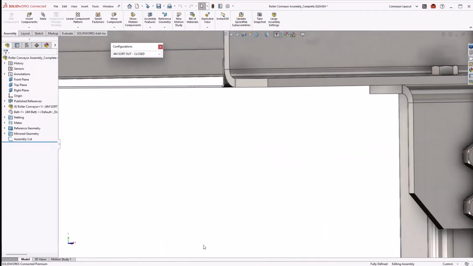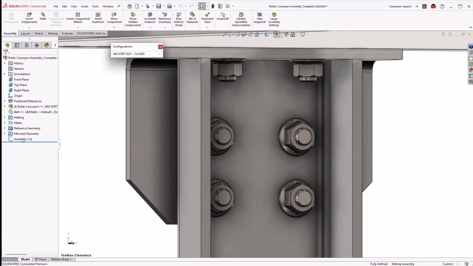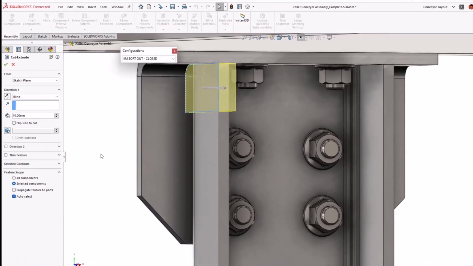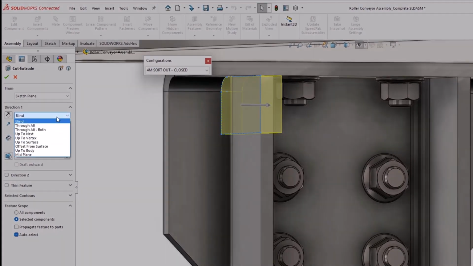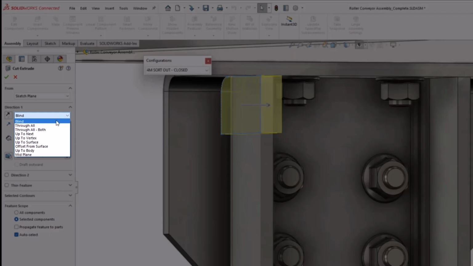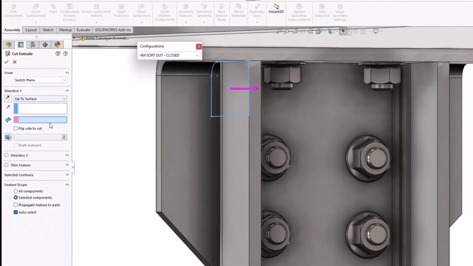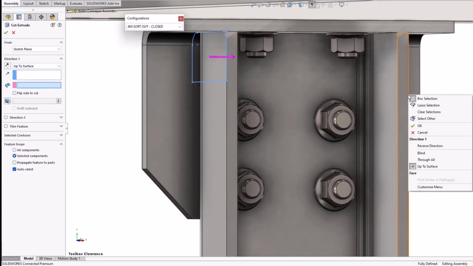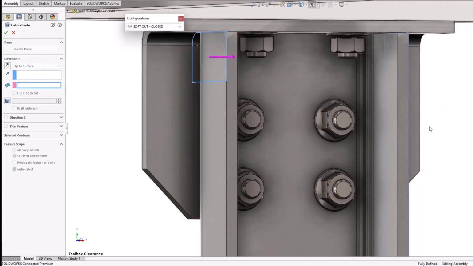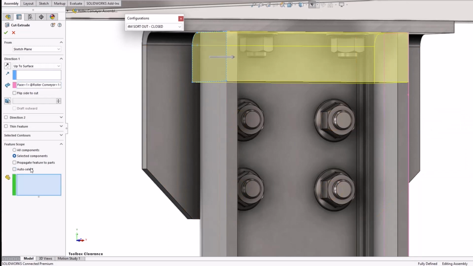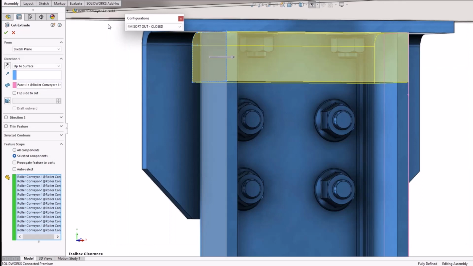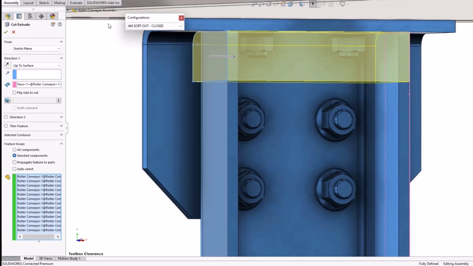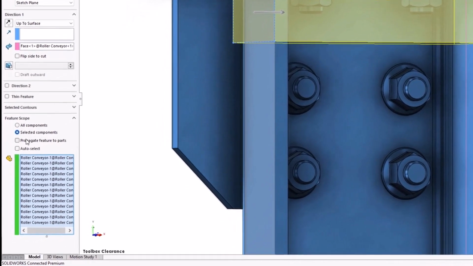An assembly level cut will be needed to assist in accessing some key features. New in SOLIDWORKS 2023, assembly cuts include the same end conditions as seen on the part level, expanding flexibility to our design intent. In this case, adding an up-to surface will automate the exact cut depth regardless of any changes to the conveyor's geometry. Using a box select will gather all intersecting parts to be included in the cut, which includes some toolbar components.